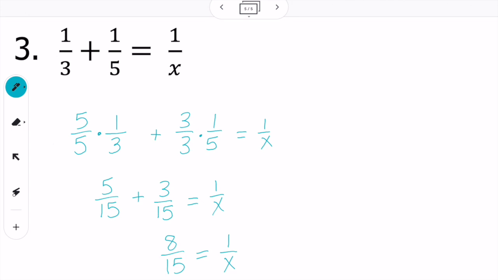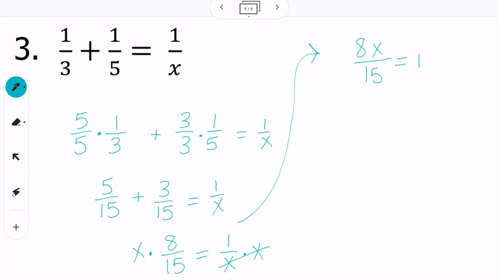We've got a little bit more solving to do because 1/x is not quite a solution. We don't have x alone yet. X is actually on bottom. We want to get rid of that. We don't want x on bottom. So I'm going to multiply by x to cancel it. And it will go away on the right-hand side, but it will show up on the left. Let me rewrite up here what we've got. So now we have 8x on top over 15, which equals 1.